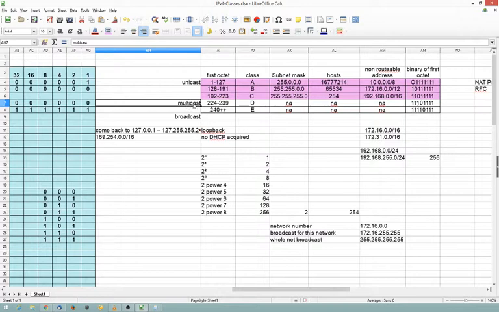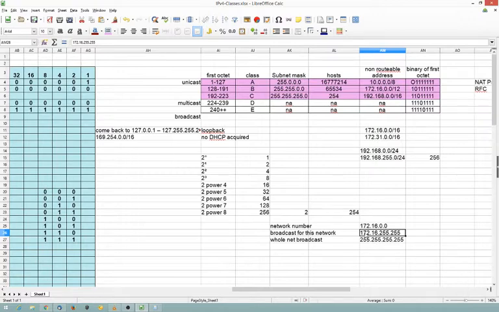Now, some of our multicast address spaces start with 224. So again, unicast is sending one to one, multicast one to a few, broadcast one to everything on the network. And that broadcast is either going to be a number like that, which is all ones in the host portion, which is going to broadcast across your network to every device.